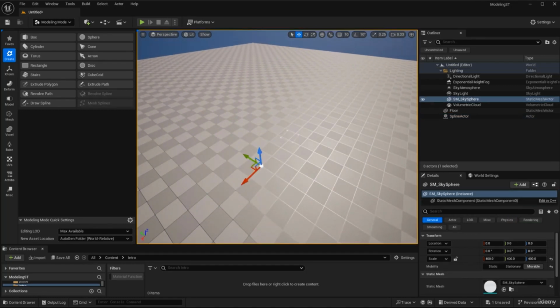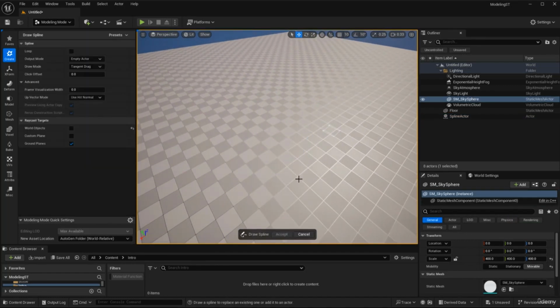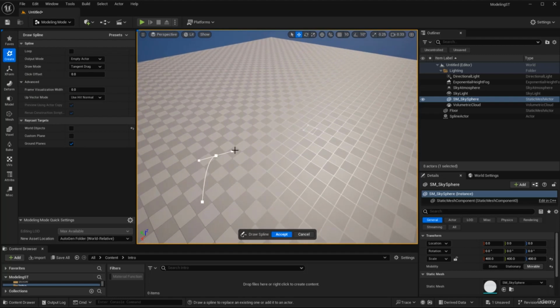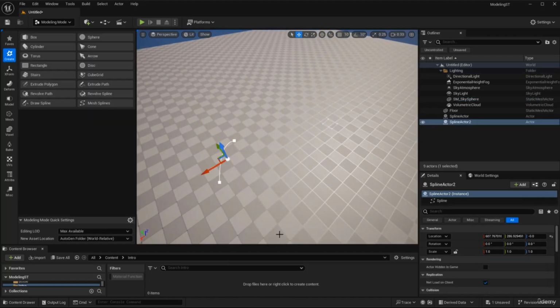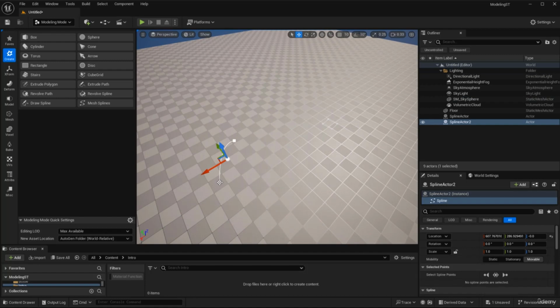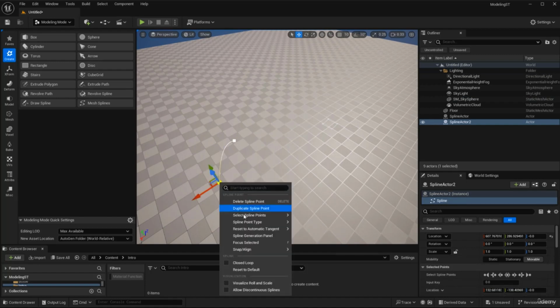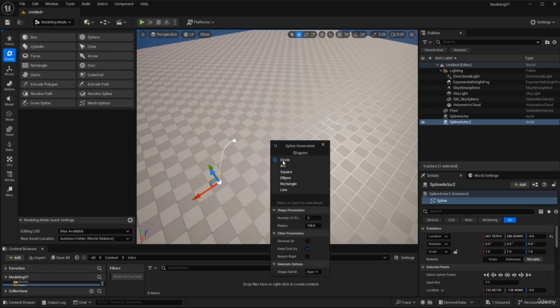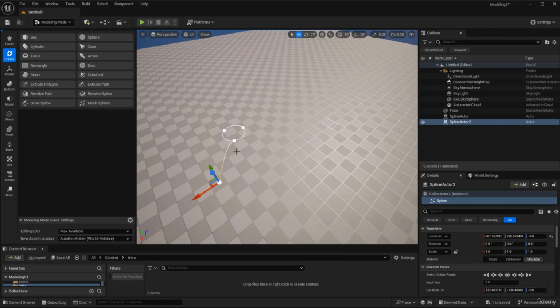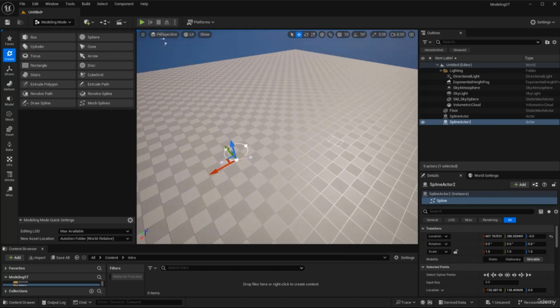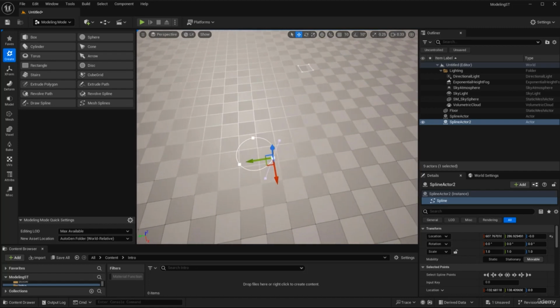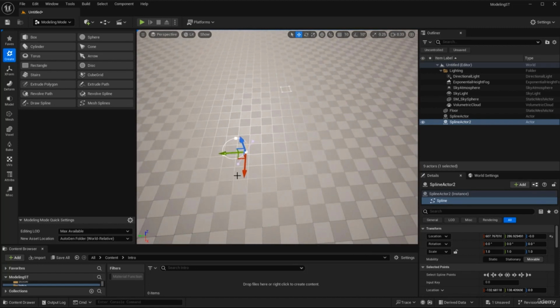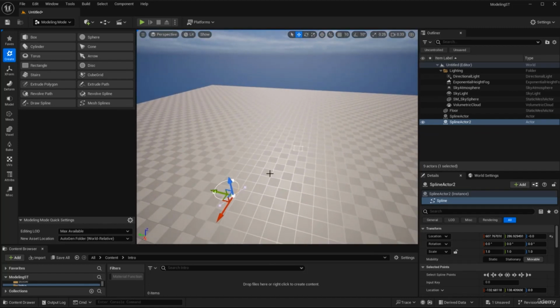And again, let's repeat that. If you want to create a circle, just click one time or twice and then hit accept, and then right click on the point and then click on spline generation panel. And now I can select this circle and then close it. And now you can delete this point, delete it. And here you have the circle. It's really funny, right? So in the next lesson, we're gonna continue.